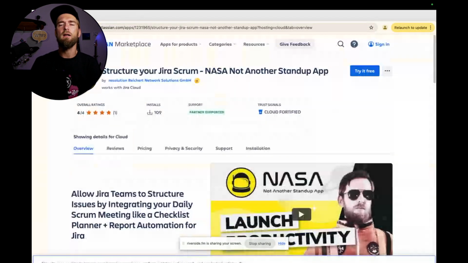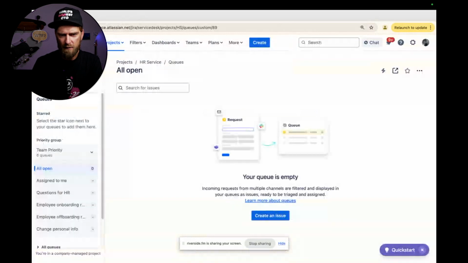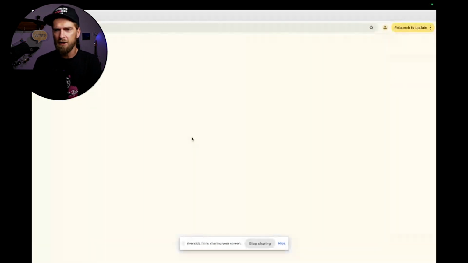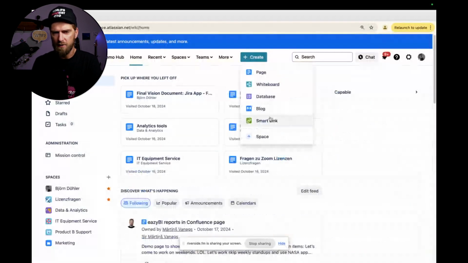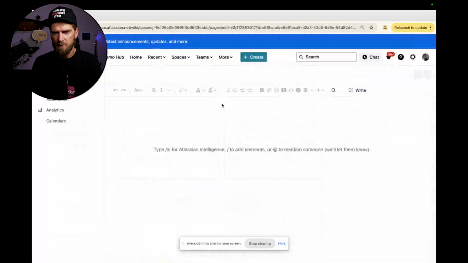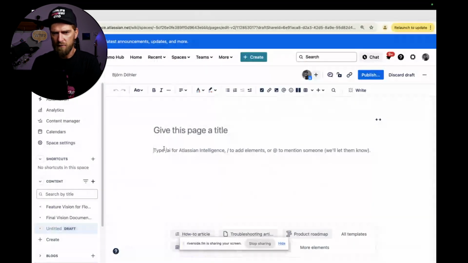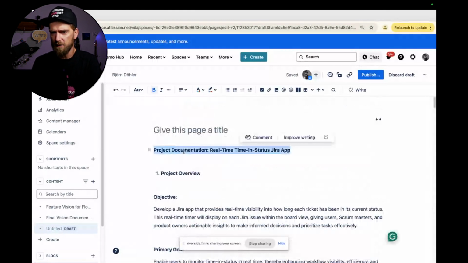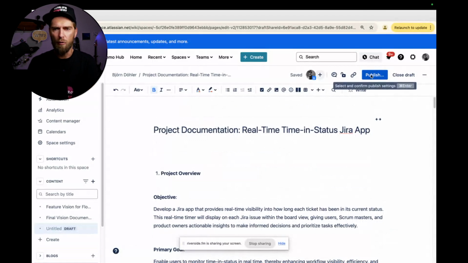Here we go. Confluence. So that's a ChatGPT copy and paste. Create page. Here we go. Looks good. I can take it. What I need to do is this here. Publish. Okay, perfect. Would work.